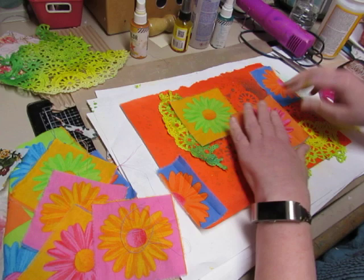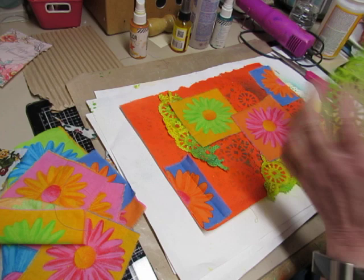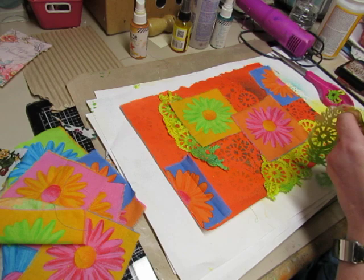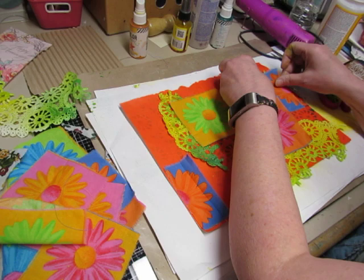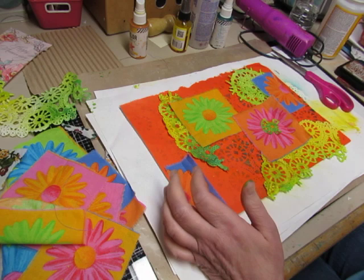For a journal that's about finding your style, this doesn't seem like my style, but it is one of my styles. It's just not seen very often. And whatever kind of journal it is I'm going to be making with these papers, it will be my journal, since this is my process of learning about myself. So this journal I'll be keeping.